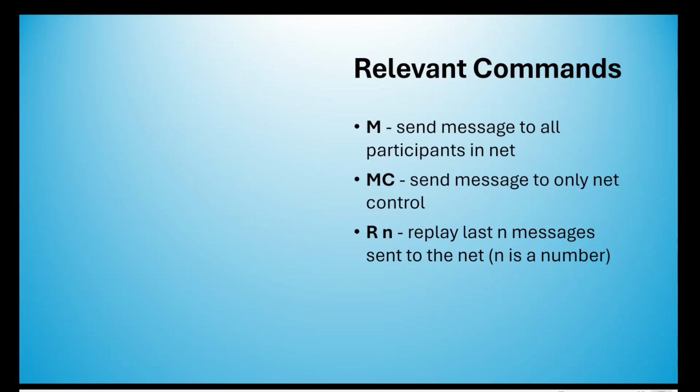So the relevant commands as a participant being able to send messages to the net and to Net Central are through the M and MC commands. And as a participant, if I want to replay the last N number of messages, I could say R space N, where N's a number, and Net Central would send me N number of messages.